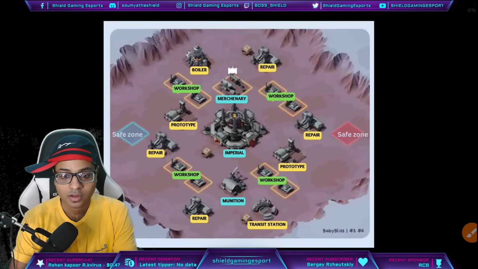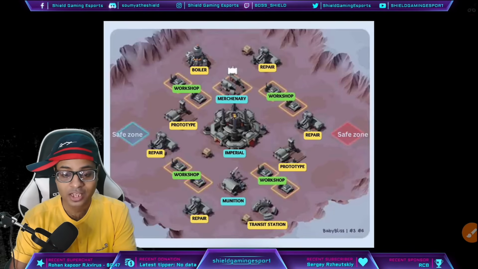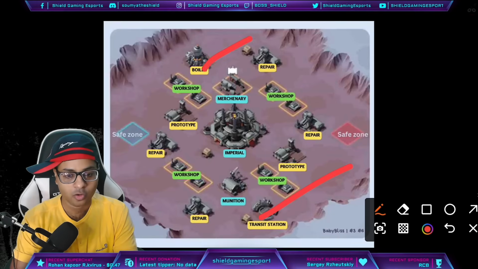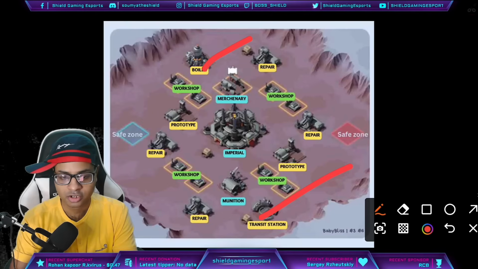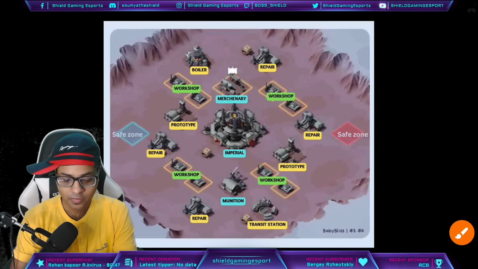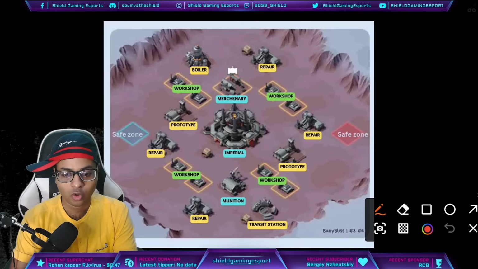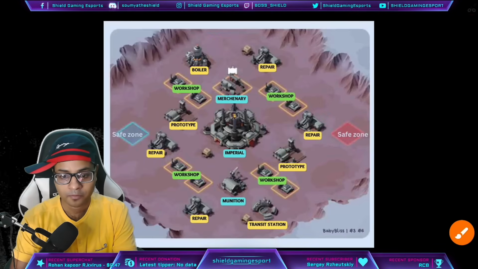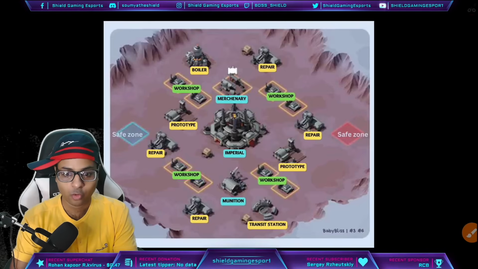Next one, that is for high spender, or I say for the whale. As soon as the battlefield opens, go for the transit station or the boiler room. If you have like two whales, you can send one whale for the transit station, another whale for the boiler room. If you have multiple whales in your alliance, then some people will go here, some people will go for the boiler room, some people will go prototype side and like this. Okay, that is the first thing you can do.